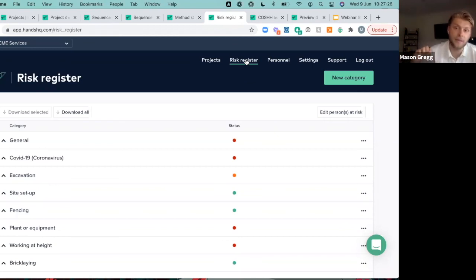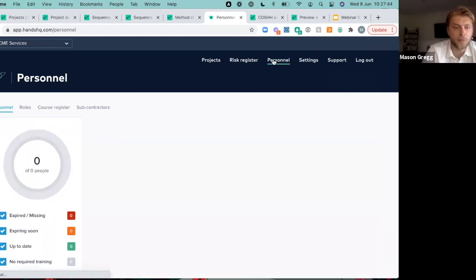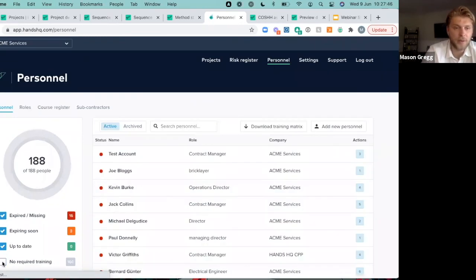And that update for that risk assessment will then be pinged out to everyone. They'll always be using the most up-to-date library, but also those who are using old versions of it for live projects will get notified on the system, and they can actually update those as well. And then finally, we have our training register as well, which, as I said, I'll be going into next week.